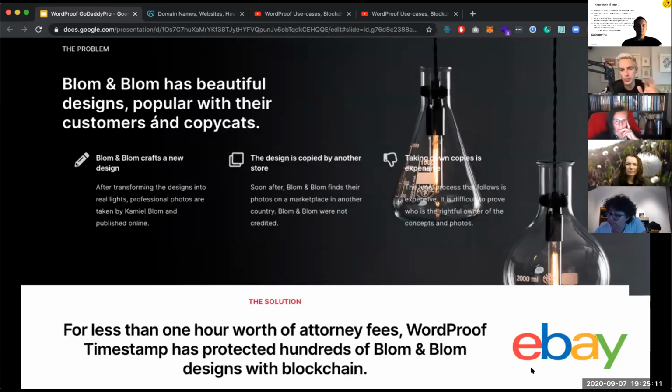You can generate it within 3 mouse clicks, and with putting in the URL of the copycat, with selecting the article or page or product on your site, you can generate a letter, and in 5 minutes you have a letter that you can send to the copycat or to eBay. And in their case, they weren't able to get it down from eBay until they sent that letter. And 3 times in a row, in less than 1 hour, the copy was removed from eBay.